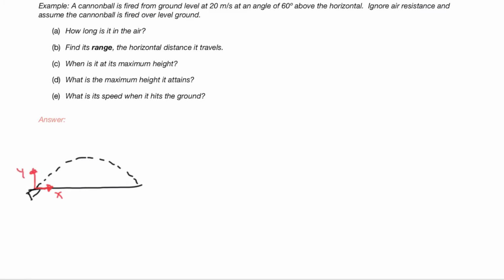Again, we should write down the kinematic variables, and this will have kinematic variables in both the x and in the y direction. So let's look at the x direction first. Its acceleration is 0 meters per second squared because, again, there is no acceleration in the horizontal direction because the acceleration is vertically downwards. To find the velocity in the x direction, well, this is really asking us for the x component of our original velocity.